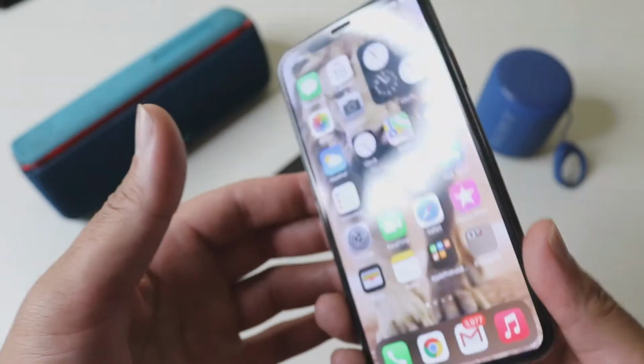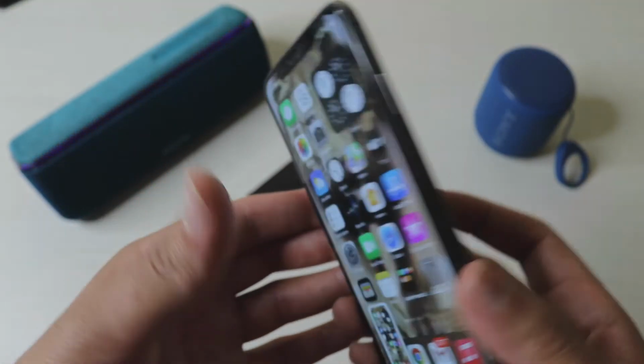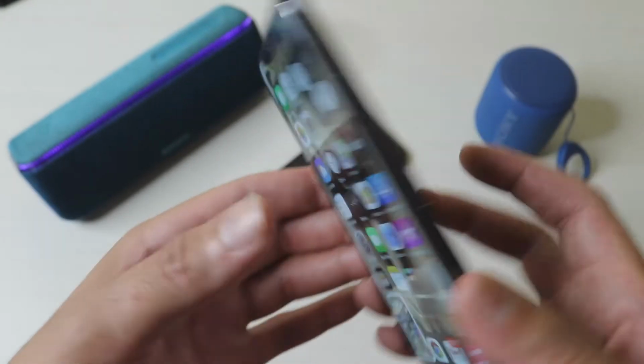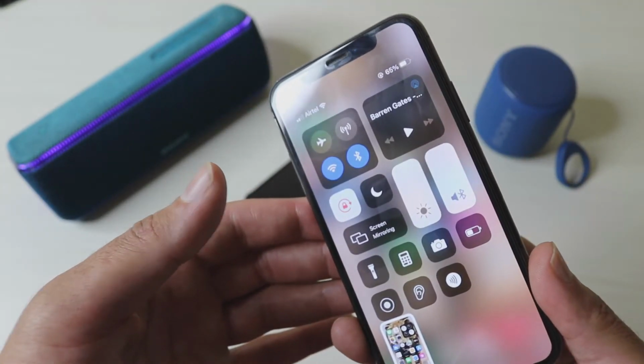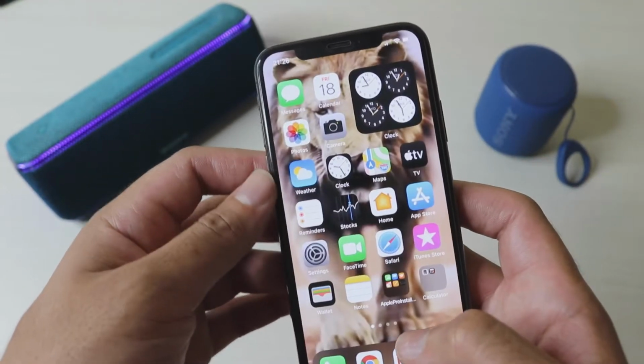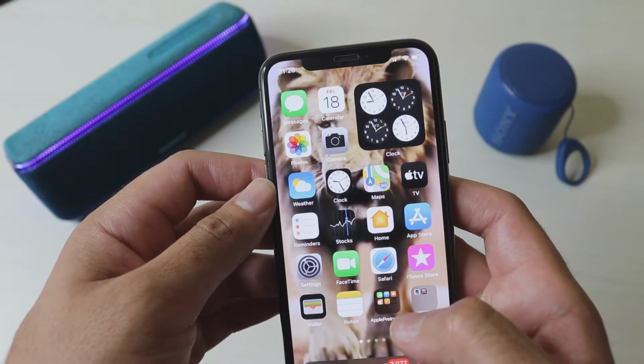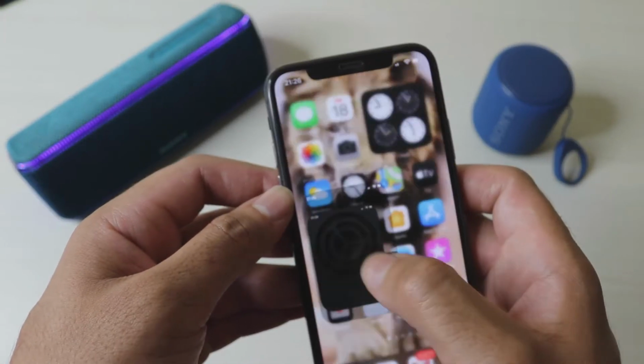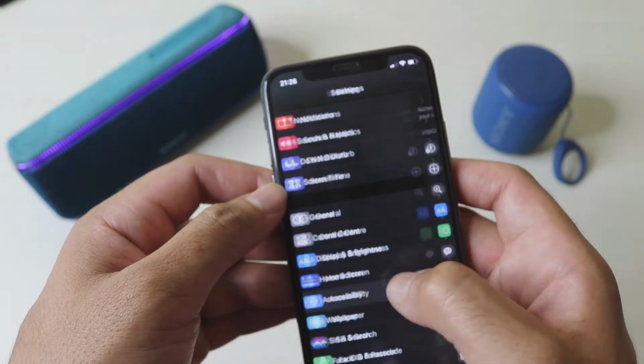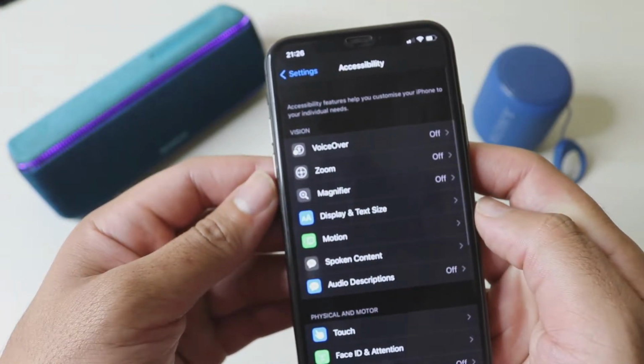Hello everyone, iOS 14 got released and many of you have already updated your phone with iOS 14. It's packed with many new features that could have been released a few years back itself. Anyways, today I'll be showing you guys some of the features you can check out.